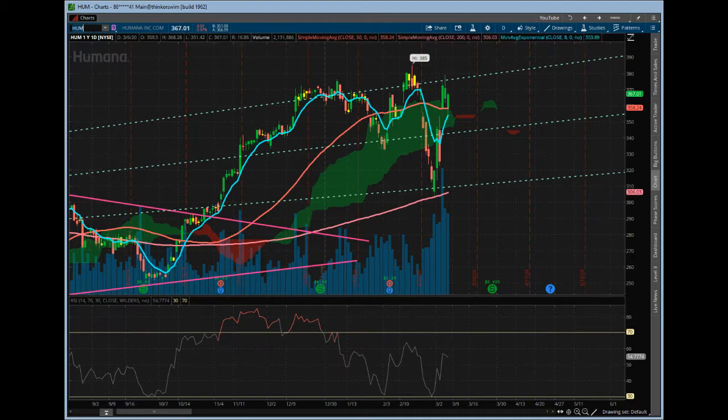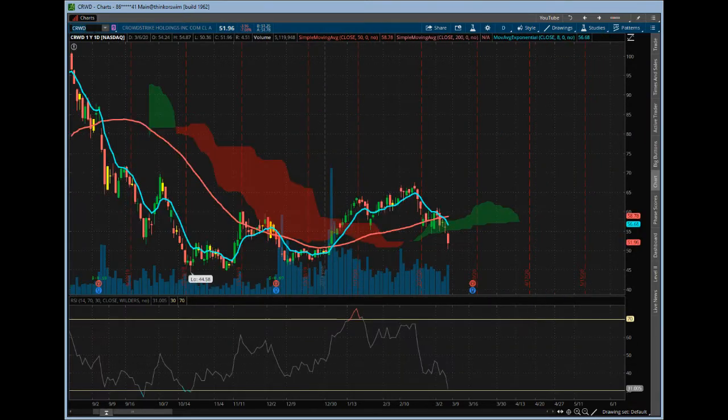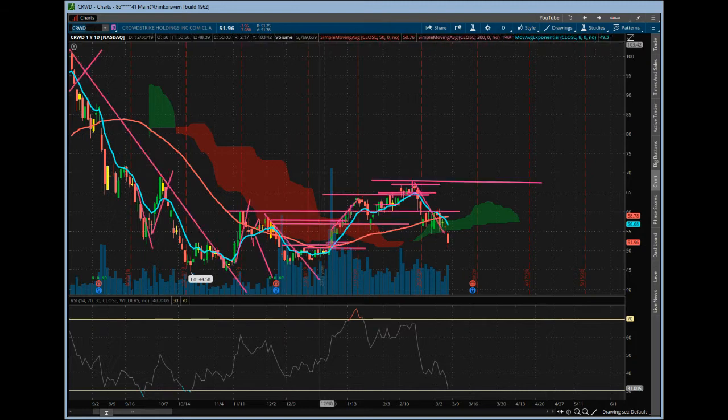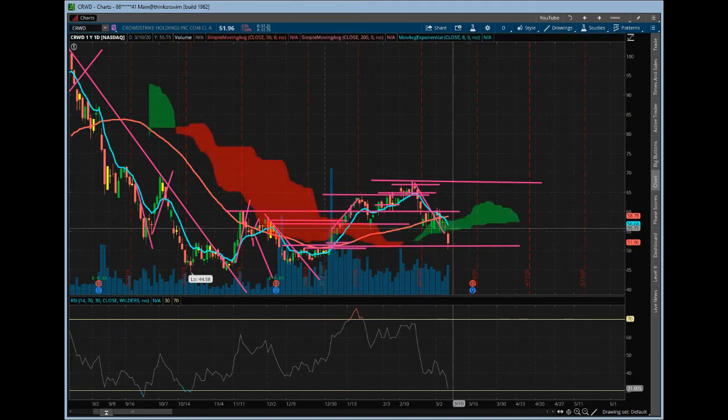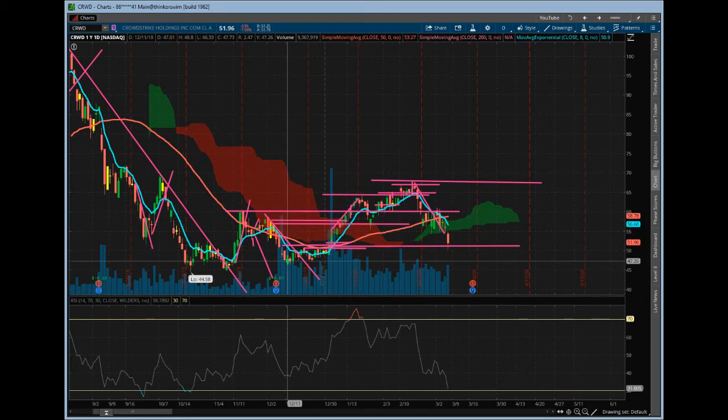Cherry, what's going on? Hope you had a great weekend. Let's take a look. CRWD. Yeah, so a bit of a doji down right here. We had an inside day down and then another doji back down again. We have this kind of breakout level right here. We had a closing gap, it looks like, right here, which got filled. So we held that a little bit, so that would be good.